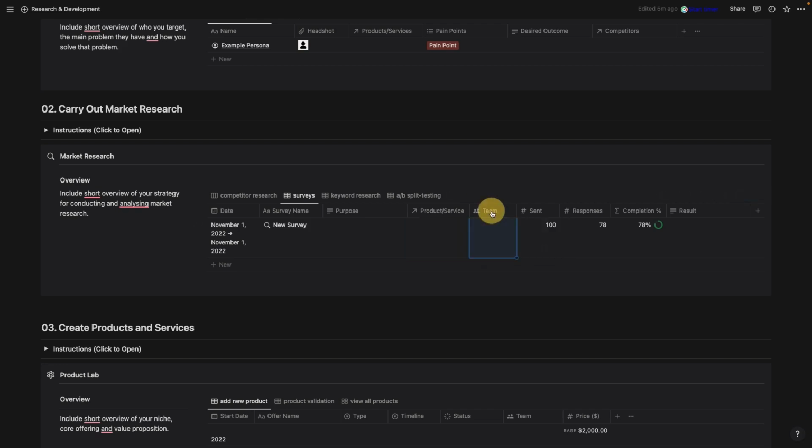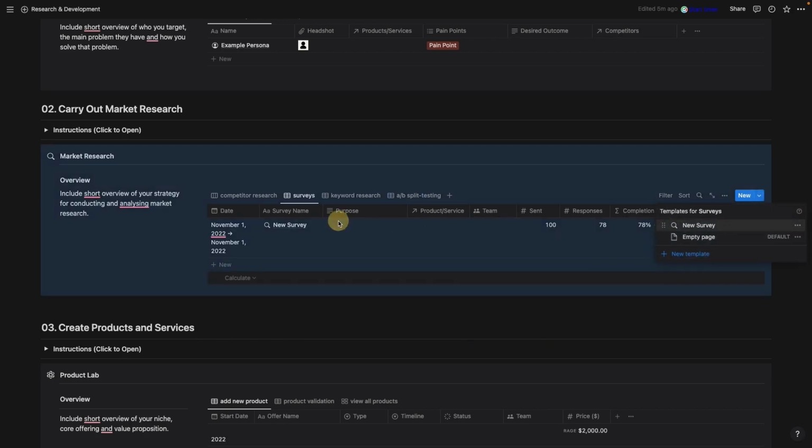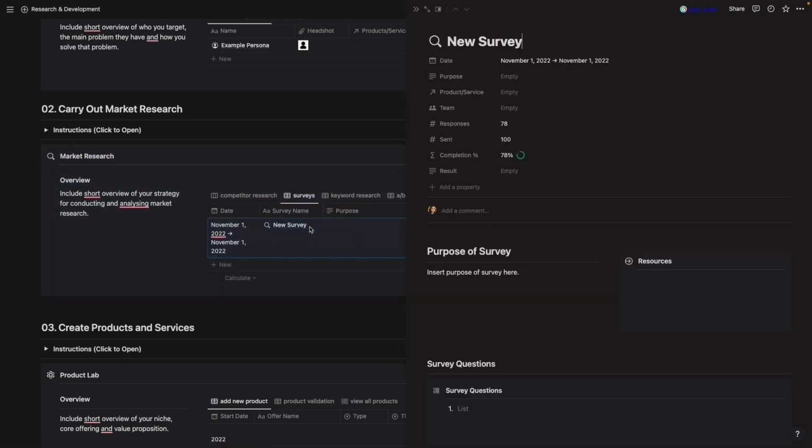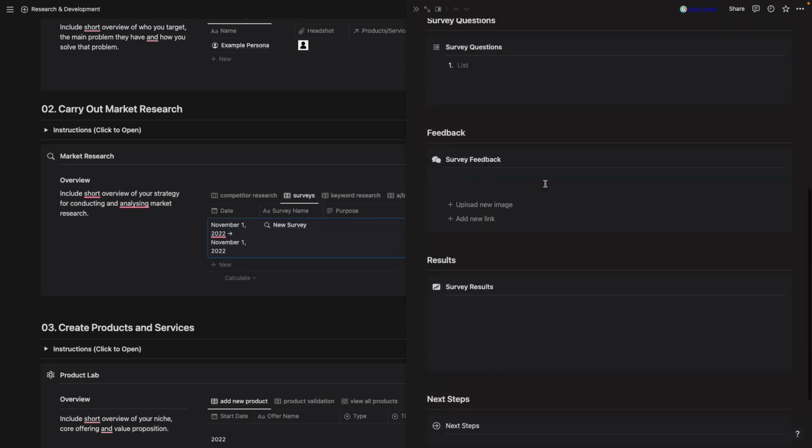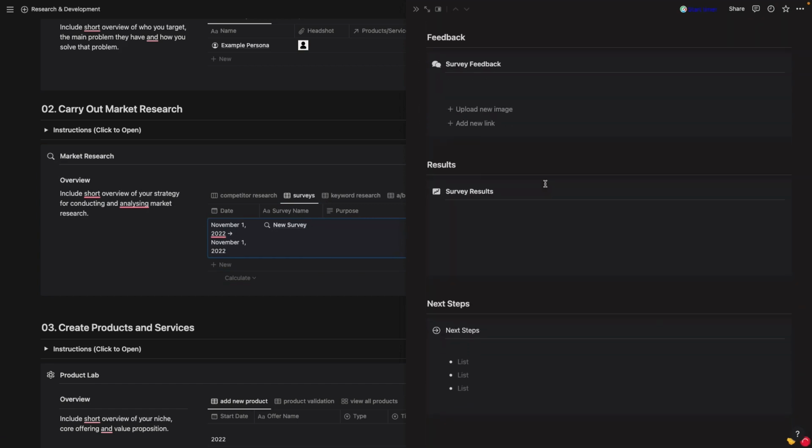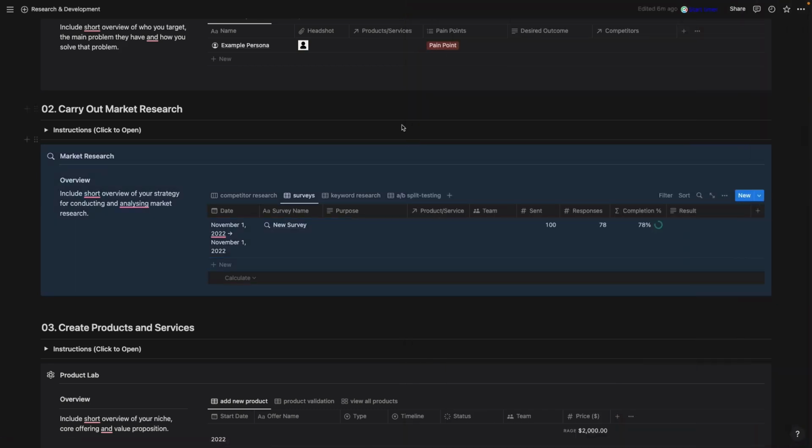Add your team. You can click in here and you can change this to lead if you just want to do your survey lead or project lead. How many you sent out, responses, completion rate, and again, we have a template in here. If I open up this one just to make it a little bit quicker on the load, again, you can toggle the view and we have some prompts in here for you that you can use.